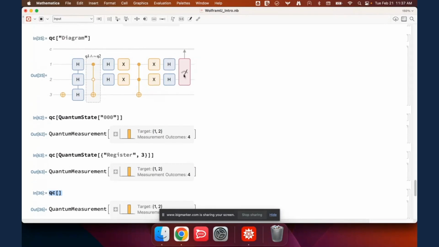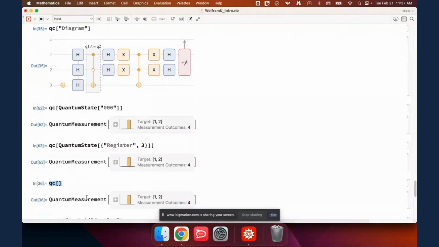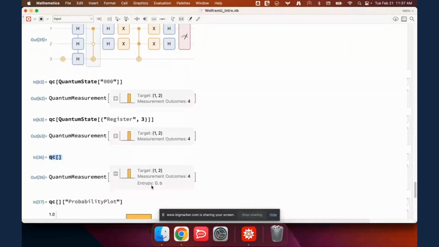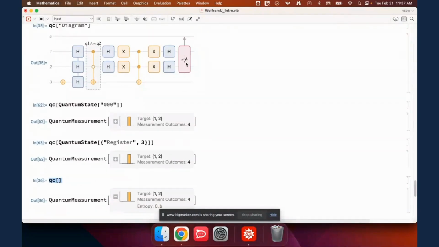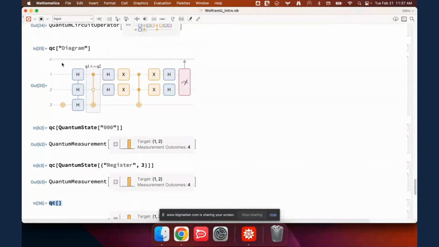And because we had the measurements, the result is an object which is a quantum measurement, because again we had a measurement operator here. You see here that the double horizontal line on the top is basically a classical wire. That's the wire where you're saving classical information. And by the way, one more time, all the labelings that you see here, the label on the left, the label on the right, showing the classical wire or not showing it, you can customize them whatever way you like. You can eliminate it, change the color, make it brighter or darker, whatever you want.